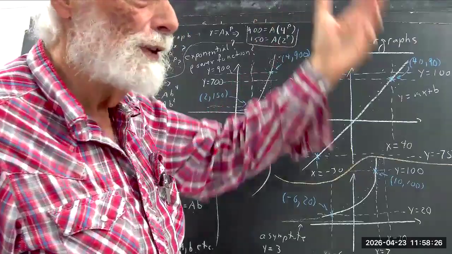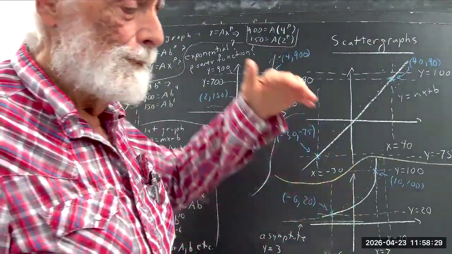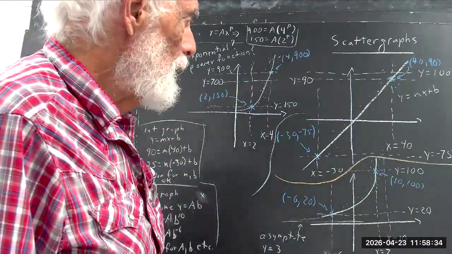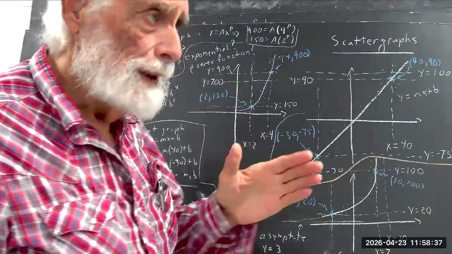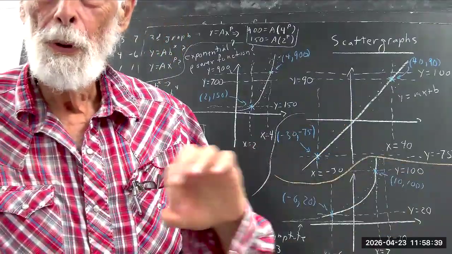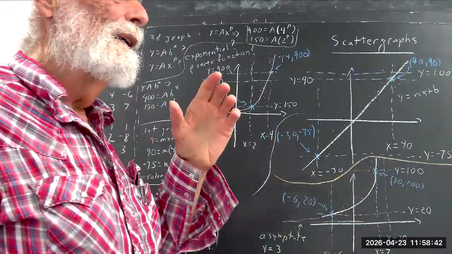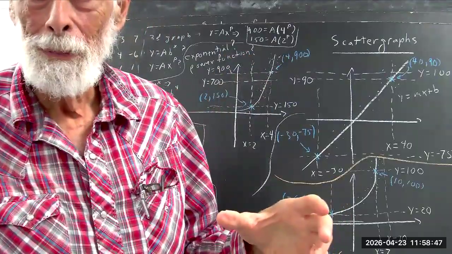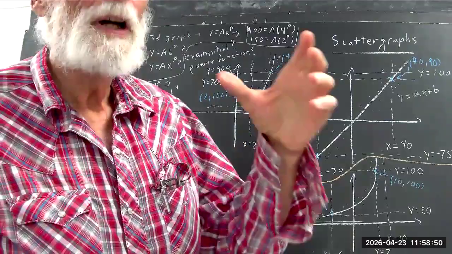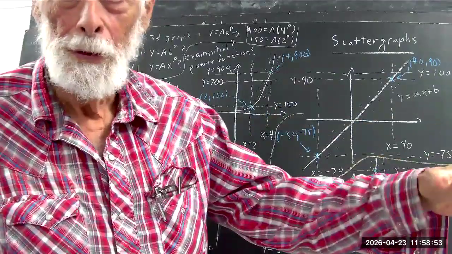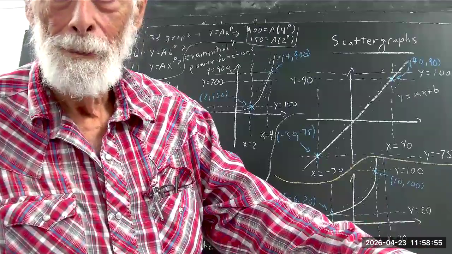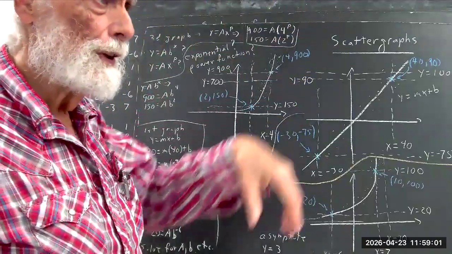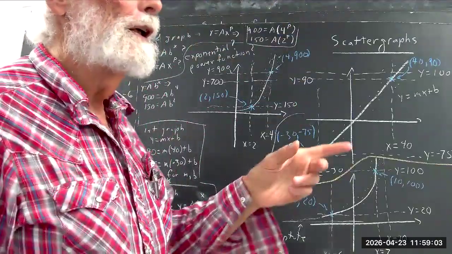Now, if this data shows, let's say, we're rolling a bowling ball down an incline, and the speed of that bowling ball is going to increase linearly with time. If it speeds up by 4 feet per second in 2 seconds, it's always going to speed up by 4 feet per second in 2 seconds, so long as it's on that incline, and as long as the incline's uniform and everything is ideal. That, of course, is the ideal case.